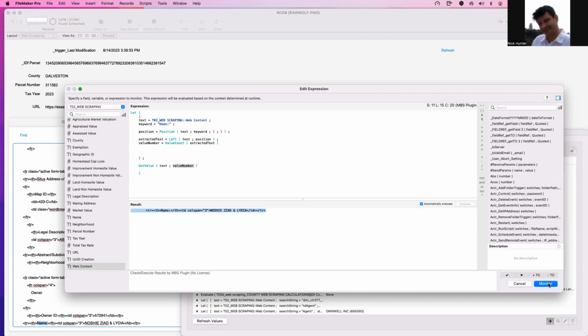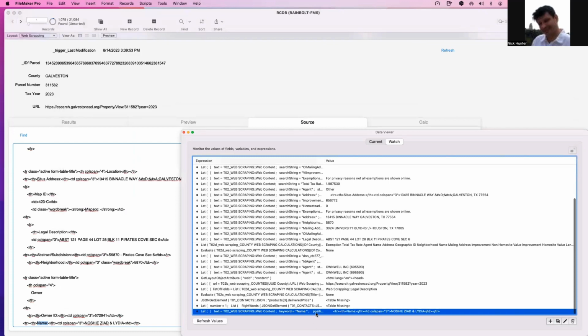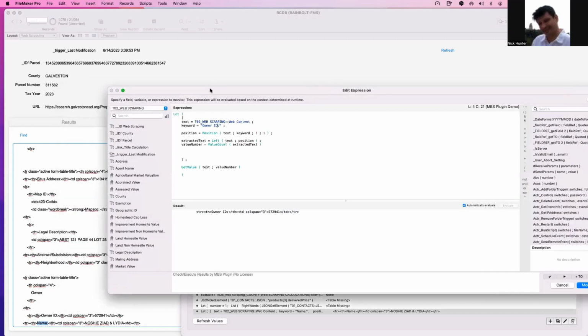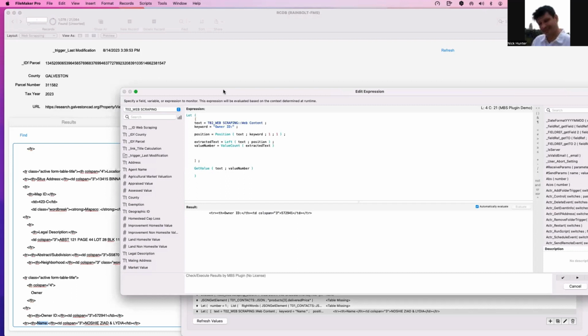Demonstration. I want the owner ID. Okay. I change this. Yeah, if I spell it correctly. Bam. Owner ID. Bam. I have it. I didn't change my calc thanks to my let statement. I have nothing to change, just this. It works for anything. It works very well.